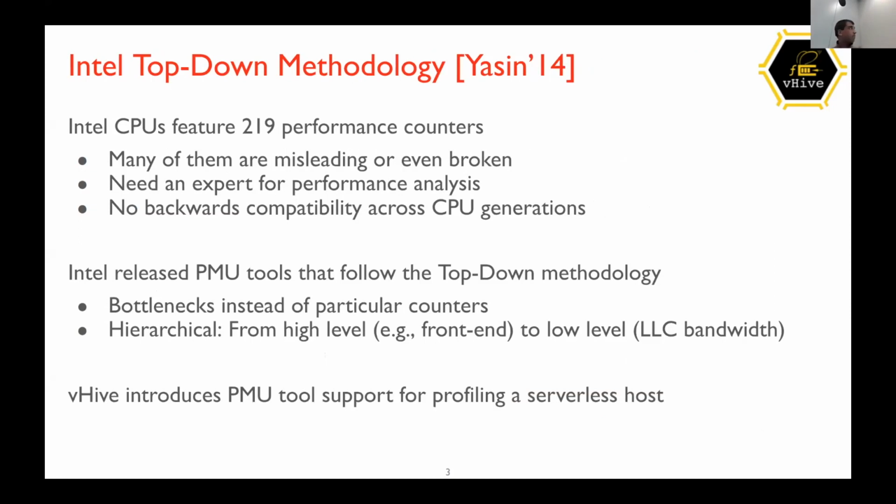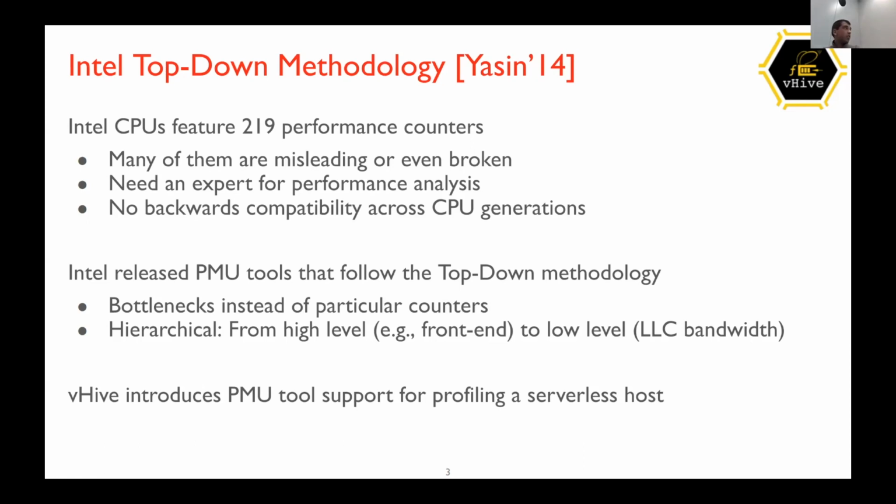First, let's go through some theory on how performance measurements are done on CPUs. CPUs expose some metrics, and concretely here we are talking about performance counting registers. For example, one register can count the number of cache hits, the number of cache misses, and so on and so forth. I think the Intel Haswell architecture has something around 219 performance counters, and you really need to be an expert to analyze their semantics and what information they can give you. Some of them don't have backwards compatibility, and some of these metrics can be misleading. So you really need to know the details of the microarchitecture.